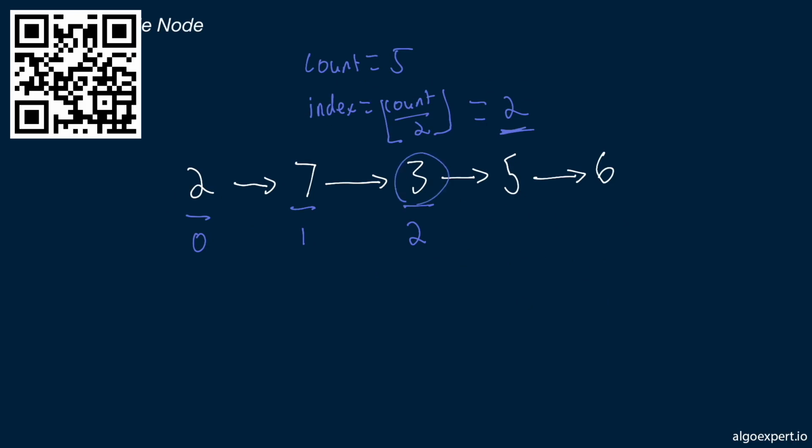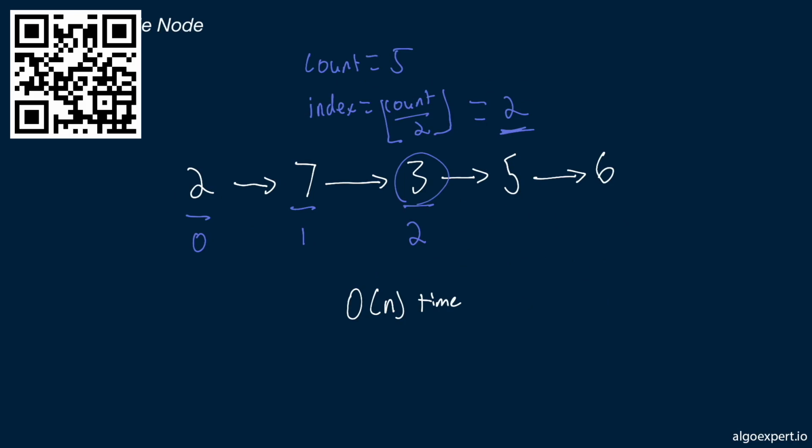And now we have the solution. Time complexity-wise, this is going to run in big O of n time because we have to iterate through the entire linked list. We do this twice, once for the count to get the length of the linked list, and a second time to find the middle index. But because these aren't nested in any way, it is simply O of n, with n being the number of elements.